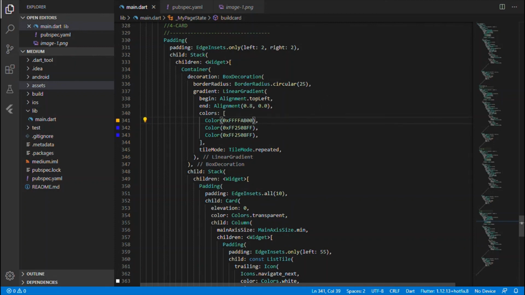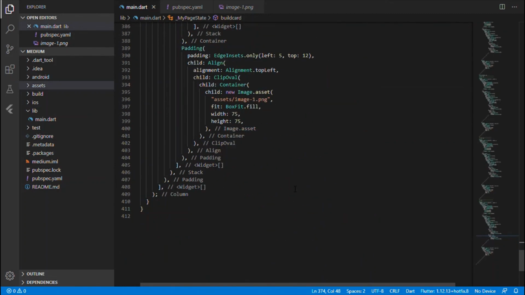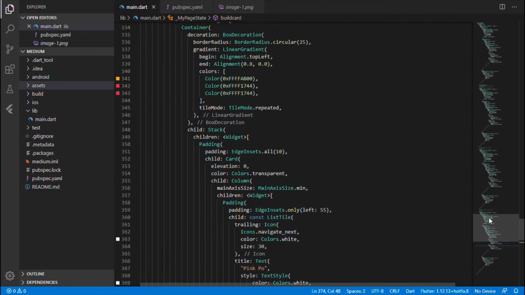Again the second will be 4F1744, and again copy this and paste it again, and the name would be Tokyo and Japan. Okay, so now we have just created an app bar along with a few cards and images.